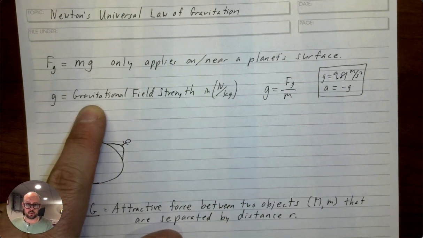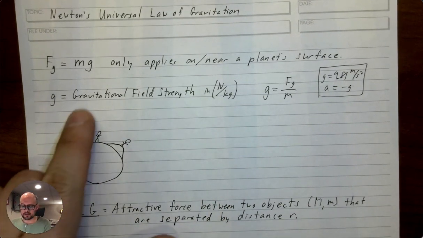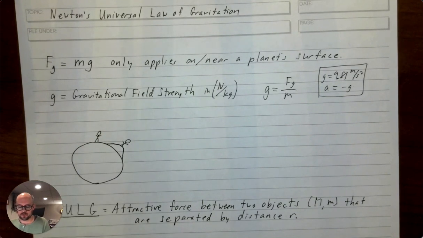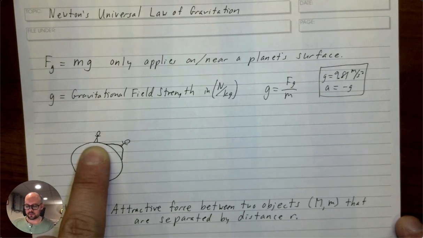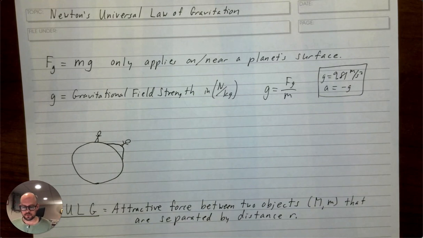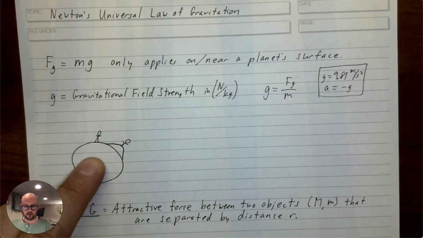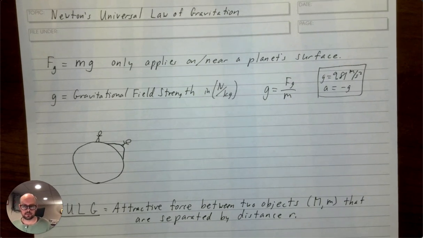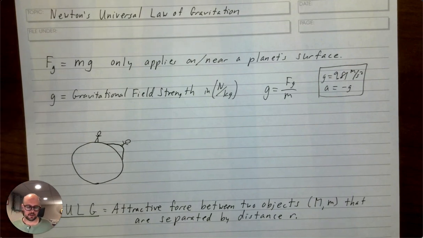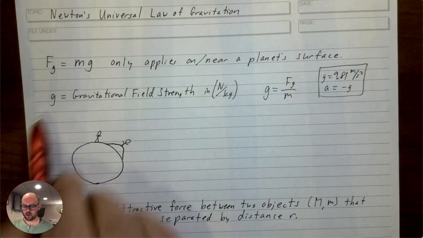Every planet and moon and star has its own surface gravitational field strength. So like this little person, if this is Earth, they're feeling a gravitational field strength of 9.81 newtons per kilogram. On Earth it's 9.81, on the Moon it's like 1.6, on Mars it's 3.7, on Jupiter it's like 25. Each planet and object in the universe has its own gravitational field strength, and that happens because everything has a different mass as well as a different density. And so this lesson is about how we expand that.